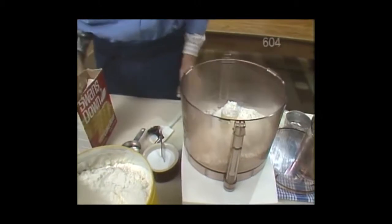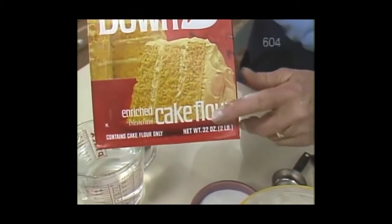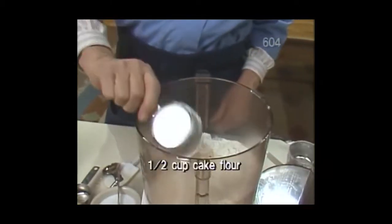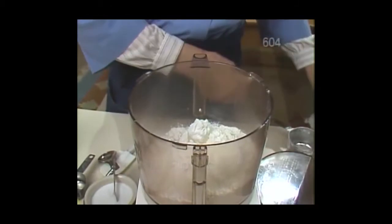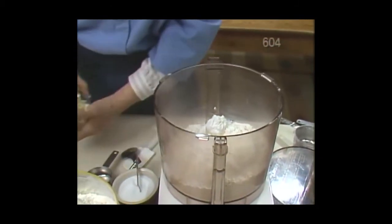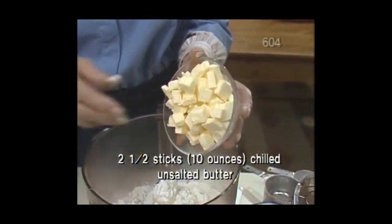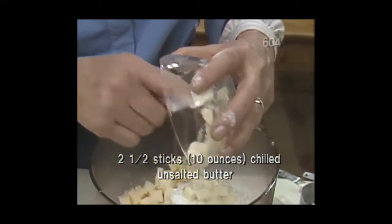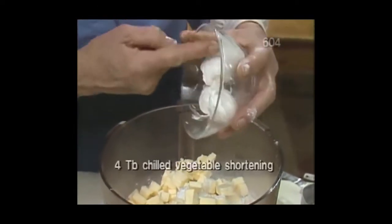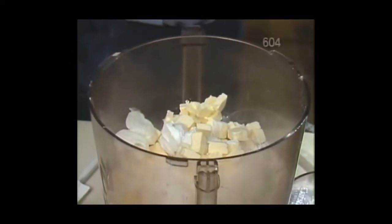Now here's another thing for tenderness, which is cake flour. That's plain bleached cake flour. I want 1/2 cup of that, because that's a soft flour and that's going to make for a tenderer crust. And now a very important thing is chilled butter. 2.5 sticks, 10 ounces of chilled butter cut into small pieces. And I have 4 tablespoons of chilled white vegetable shortening, and that is again for tenderness.